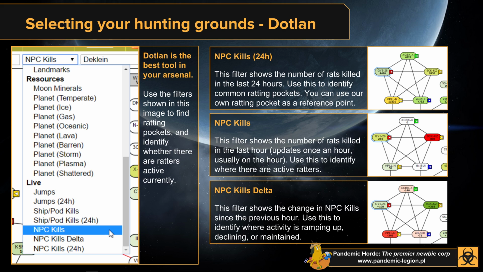Now, main things as a hunter to know about Dotlan maps is the NPC kills delta, and NPC kills 24 filters. So if you go to the row just on top of the map, the one that says Declan has a bunch of buttons and then some boxes. Go to the box to the second most right and select NPC kills 24, which is the very last option. Anyone not able to get to that screen?